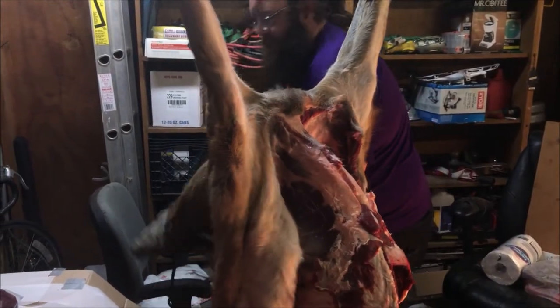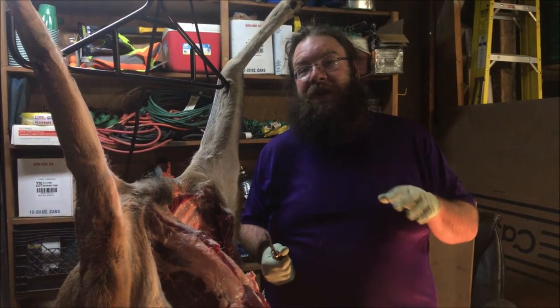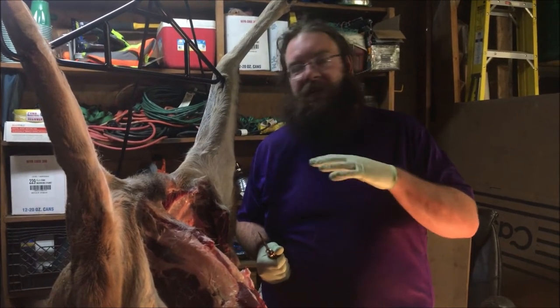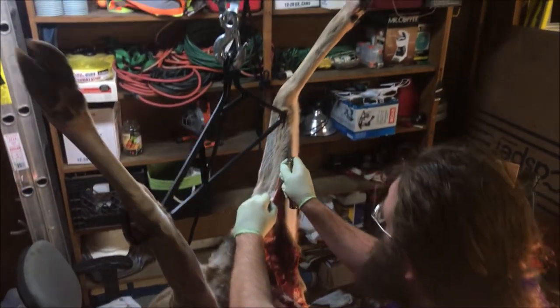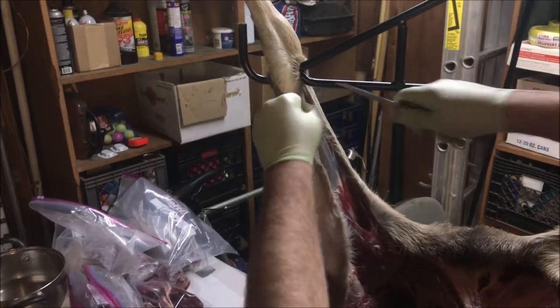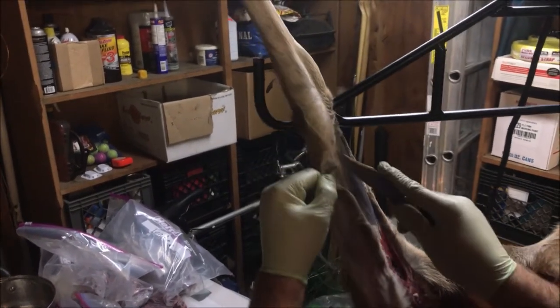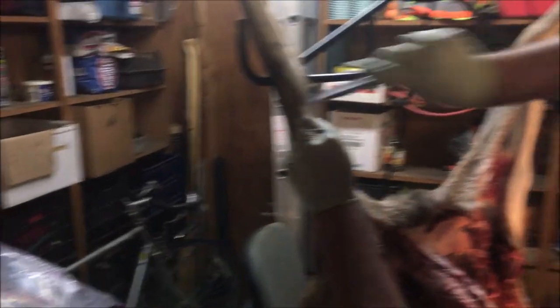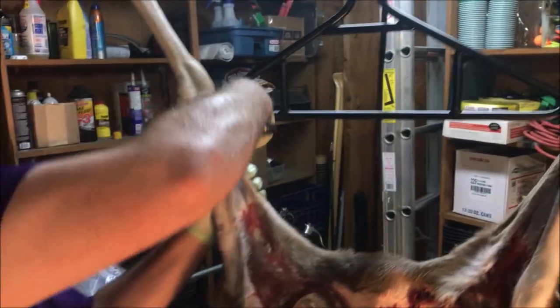And then there's a nice roast up in the neck. I'll tell you what we're going to do with the head, because clearly I'm not mounting it traditionally since I didn't cape it or anything. See how that just unzipped though? That's why you want a nice sharp knife — that's where it's going to get bad. You really don't want to cut crossways through the hair. If at all possible, you want to come up underneath and out, because going down through the hair really dulls your knife quick and gets a bunch of hair all over your blade. Just come up under here, split it, and come out.